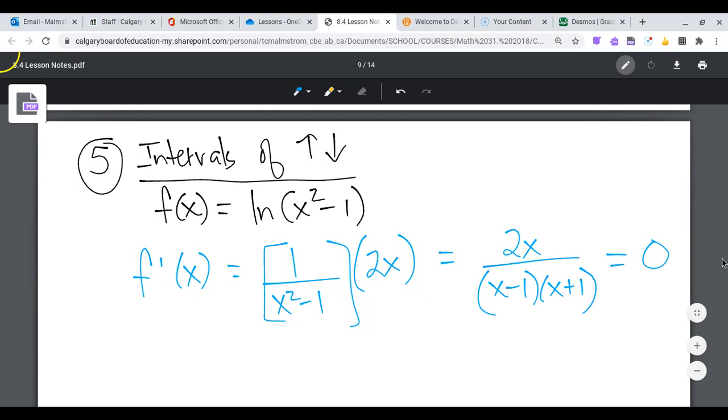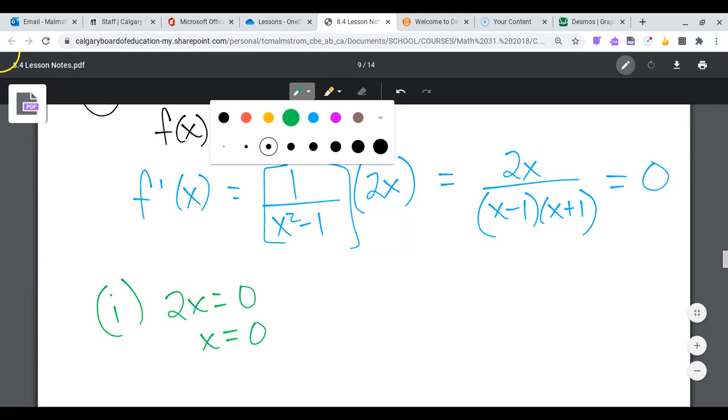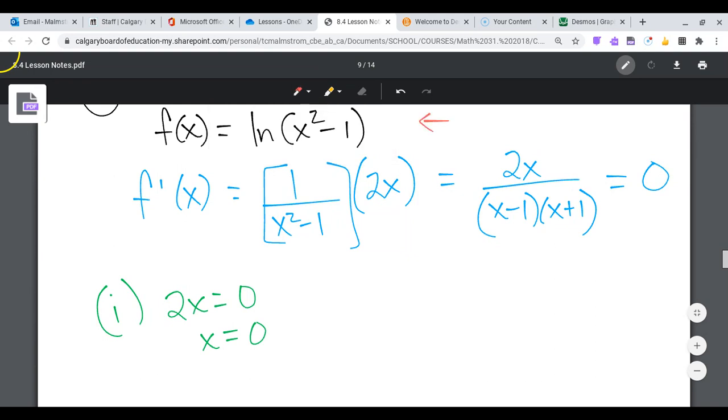Okay, so when would this be true? We're finding our critical numbers here. So remember, we could do this numerator and denominator separate. So 2x is equal to 0. X would then be equal to 0. Notice that's not in my domain. So think back to this domain that we had. We had x had to be greater than 1 or x has to be less than negative 1. So this guy's not in my domain.